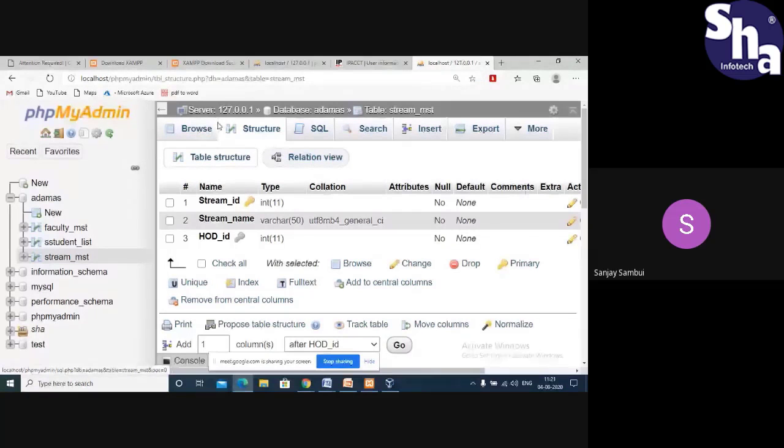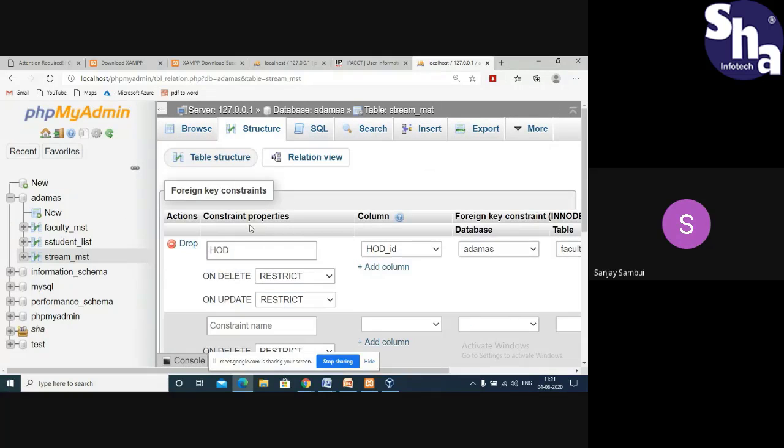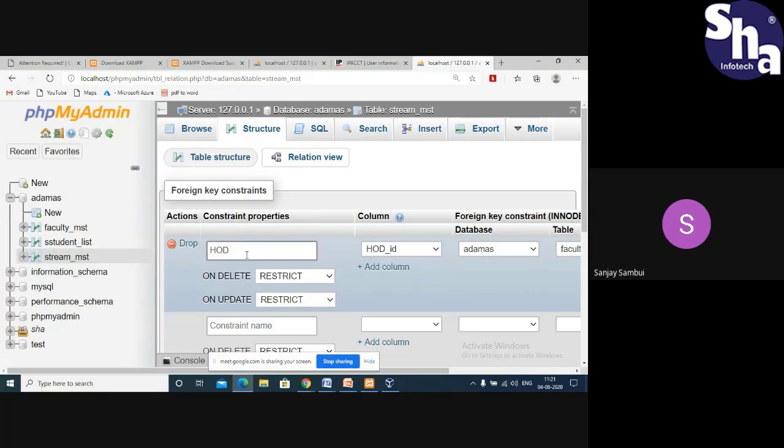See, first select your table, then go to structure, and there is a button called relation view. In this relation view, first you have to give a constraint name, whatever name you can give. Then you have to select the ID of the stream table which you want to make a foreign key, so HOD ID.